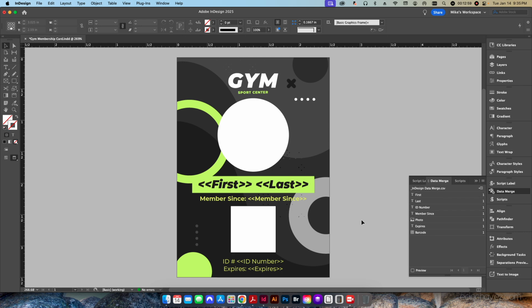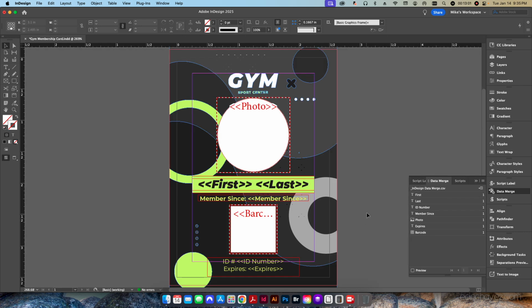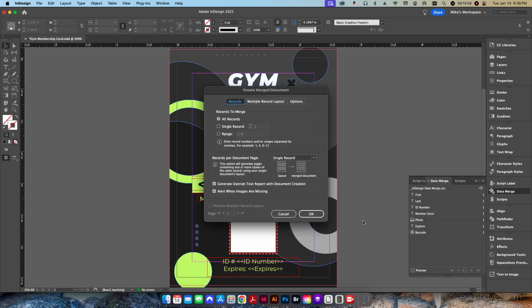So I'll uncheck my preview here, I'll hit my W key again, and now we can do one of two things. If your file is print ready and you're confident that everything is going to be good to go, you don't have any overset text, and obviously this is a pretty simple data merge, we don't have any long lines of text anywhere that's going to overset a text frame, then I can just click the hamburger menu and go to export to PDF.